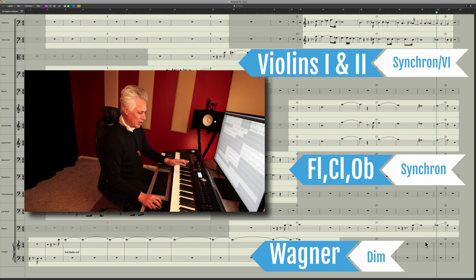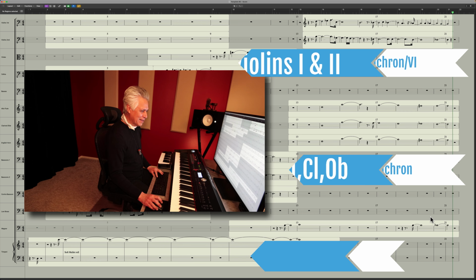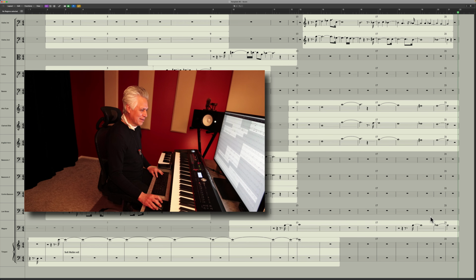Then I've added the horn in the bottom. Just gorgeous. Just so gorgeous. I never would have done that.